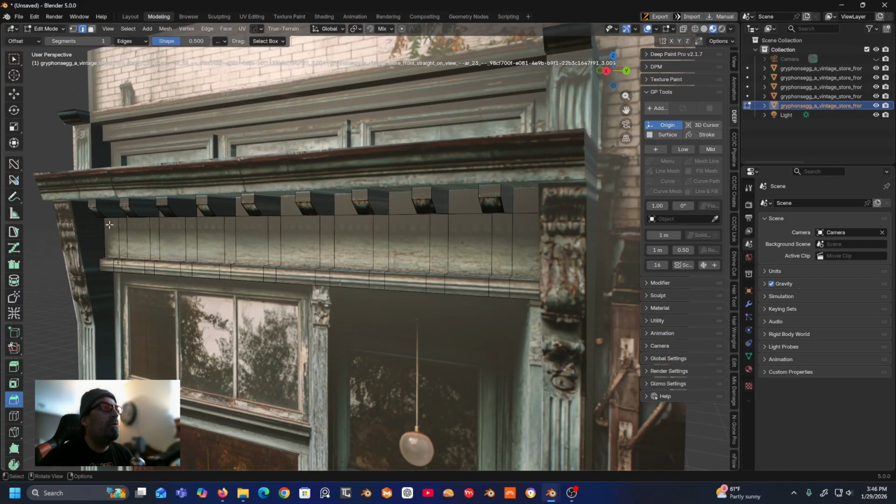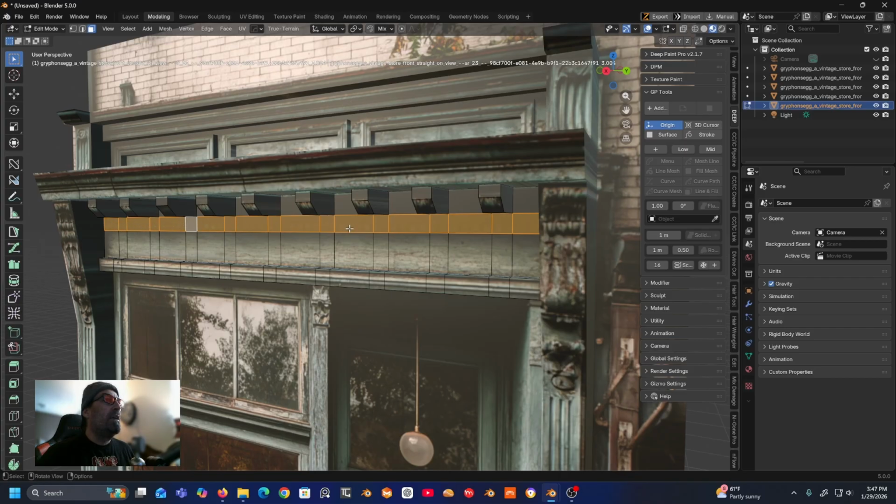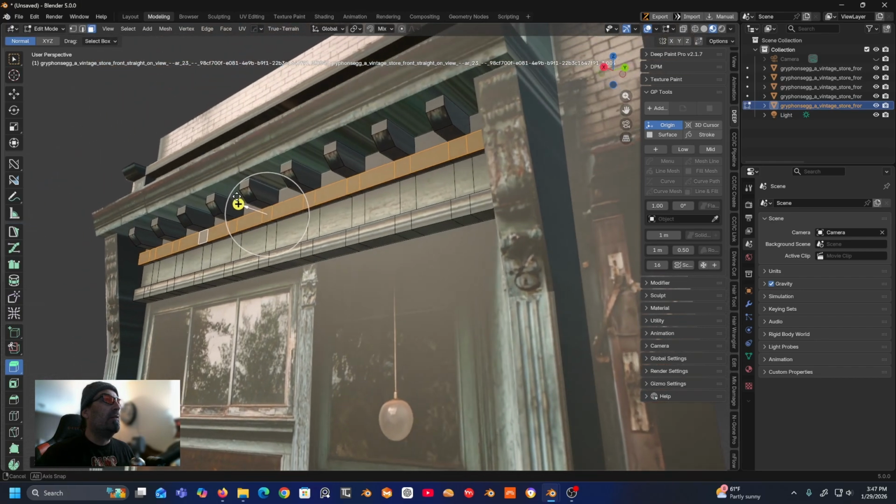And anything else you want to do, once again, we can go ahead and cut that and pull that one forward a little to give that a little more dimension, which I guess I suggest doing. So one more loop cut right across these guys. And we can select in face mode all of these faces. And if we shift select on a line after we've got a couple in a line, it will select all the rest of those. And now we can go ahead and extrude region on that and pull it forward just a little bit to give us that piece of molding on the top there.